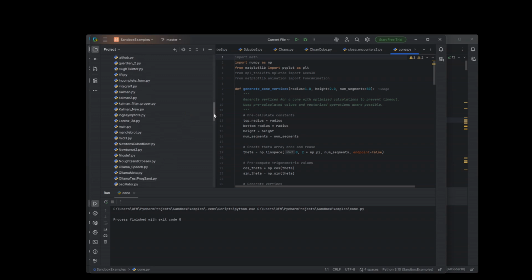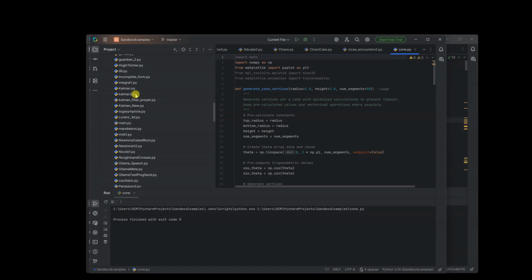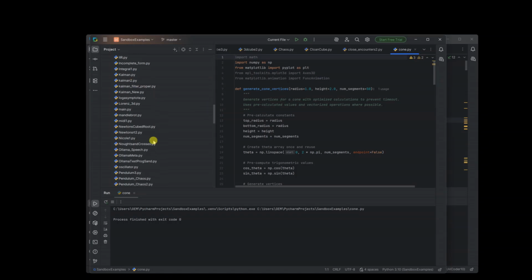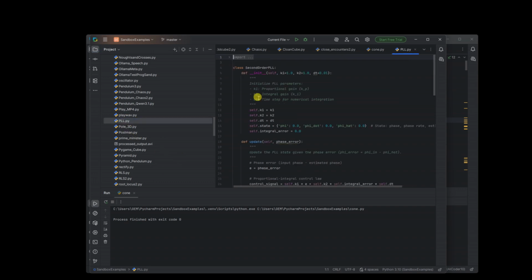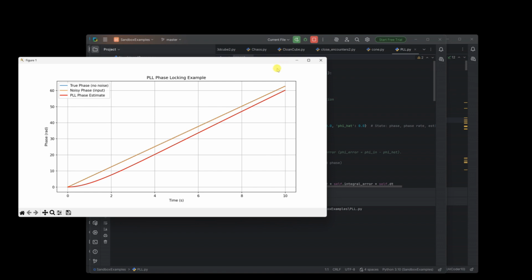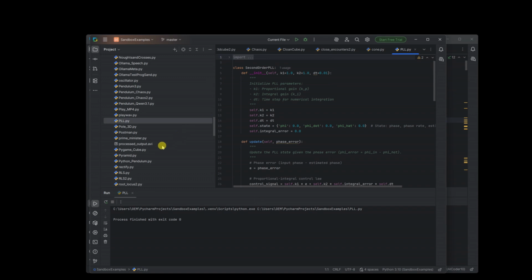Got a Kalman filter there. Phase lock loop. Oh, okay, that's tracking. That's because it's not a type 2 loop. That's the output, and it's trying to follow it. It's got a velocity error if you're into control systems.